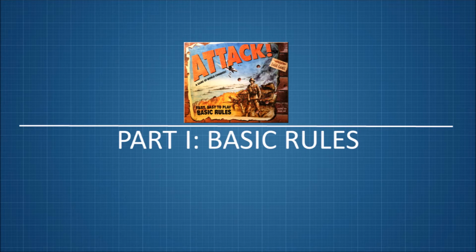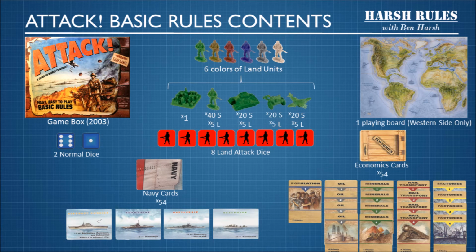In this first part of the series, we will cover Attack's basic rules. The basic rule set contains all the bits that you see here. The art and the quality of the bits is really top-notch. I only have two real complaints here. The first is, although the board is very beautiful, it is very hard to see the territory lines. The second is the land units. They come in two sizes, and the larger size, which is supposed to represent 5 pieces, is really hard to distinguish from the smaller size.